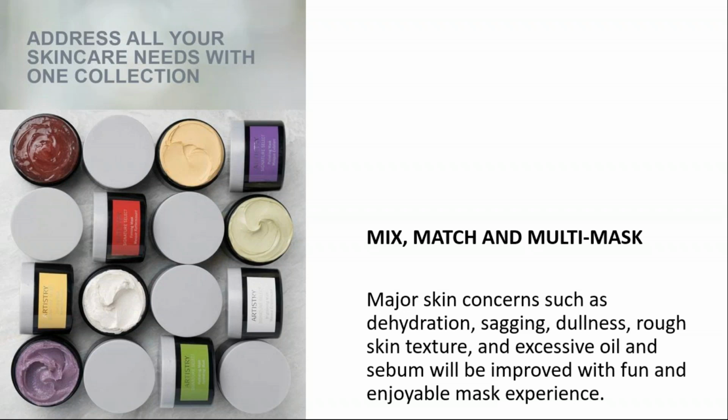So masks are ideally formulated to address different skin concerns. Now they can be applied with care exactly where desired, all over the face or in specific zones, targeting multiple different skin concerns. I love this because I might have 3 concerns on my skin and now I can address them all at once. Such a time saver, I tell you.